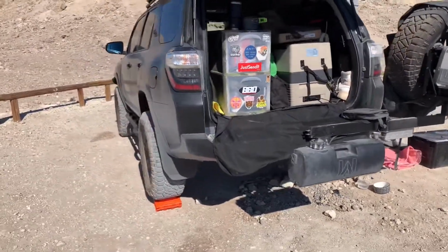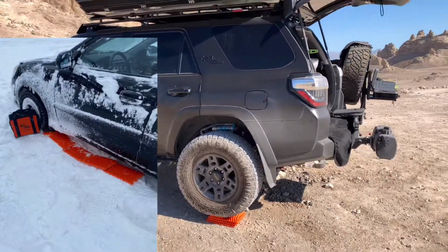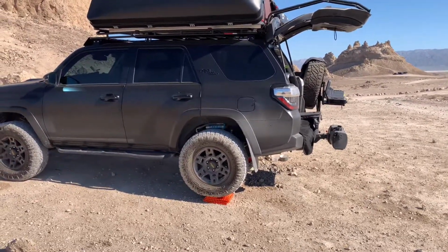Another nice thing about these recovery boards is that, whatever tires it's stuck on, you can just lay them out. They open up and they're very compact. When they're closed, it's only about a few inches thick.